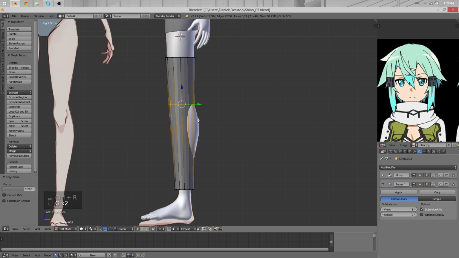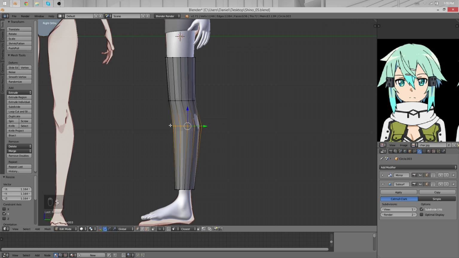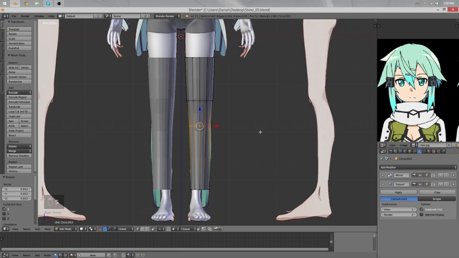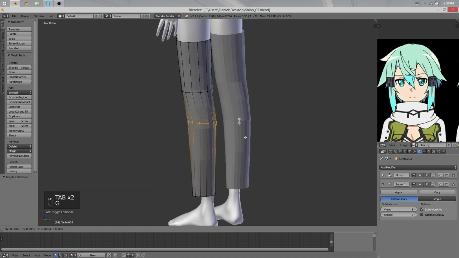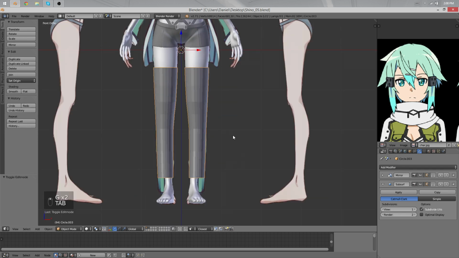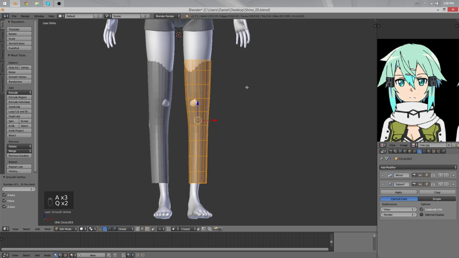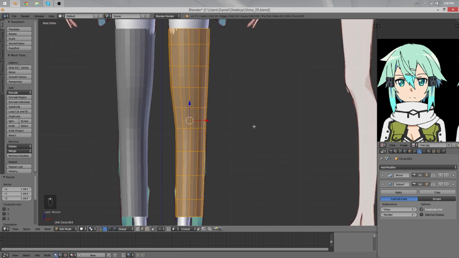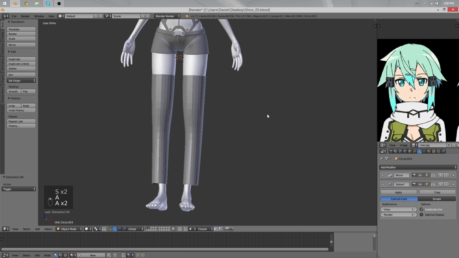So next thing we want to do is to add more details. I'm making a subdivision and moving it to here, because until here it looks good. Now here we need to move this a little bit back. Maybe we'll just scale it along Y and reduce the size along X, and just bring it correctly into place. And then we'll add a few more loops here so that we have things to work with. I'm just going to smooth everything now and scale it up again. That's just the technique I use to keep things smooth for a while at least, and it works pretty well for me.